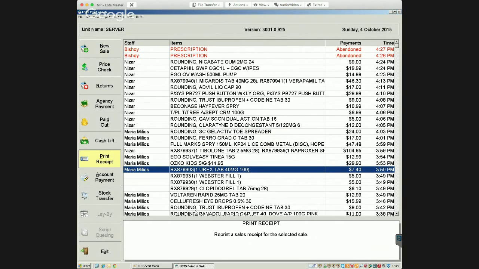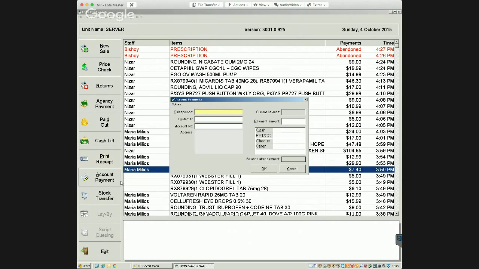You can do an account payment, so you can type in the salesperson is yourself, put your code in, the customer is a surname, you pick up the customer. This customer doesn't have an account, but if they did have an account, for example, I know that one of the customers there is Mr. Ronald Hayes. So Ronald Hayes, it'll come up with the current balance, how much do they want to pay, maybe $50, and whether they want to pay it by cash, check, EFTPOS. Obviously, check and EFTPOS are our main modes of payment.